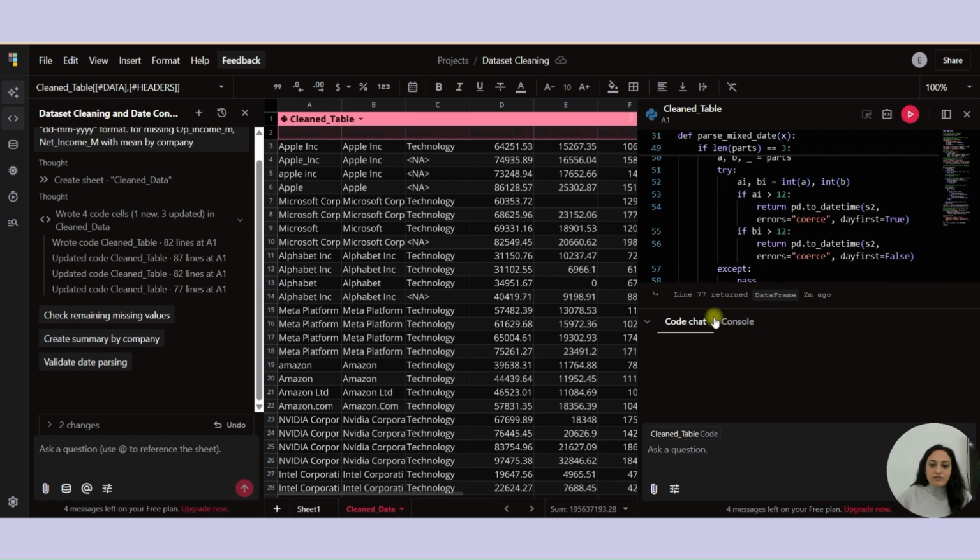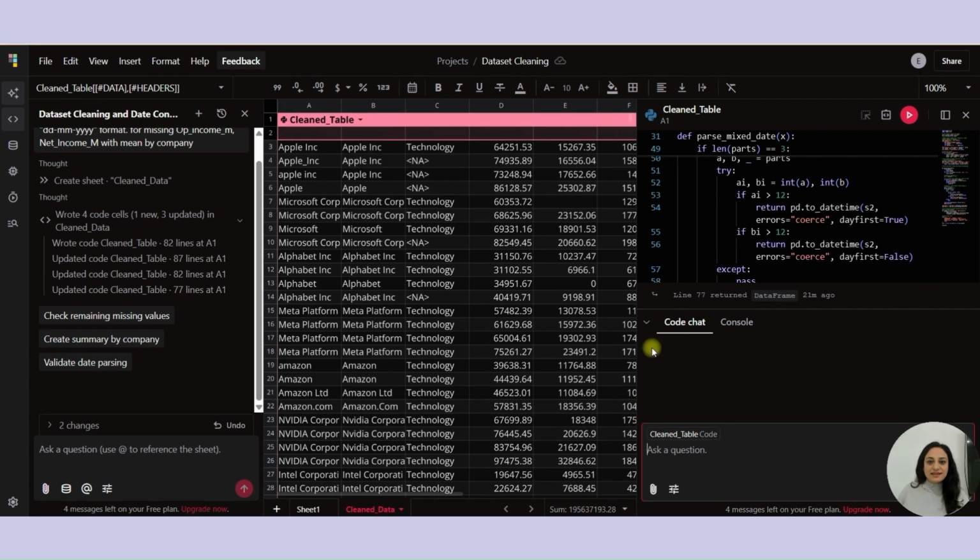And in case I want something else, I can ask a question here and I can also suggest an edit if I want. This is a great feature here where you are actually combining the AI, Python and spreadsheet all in one place. You can talk to your data in natural language, edit it. Data cleaning is much faster and efficient than traditional Excel or Google Sheets.